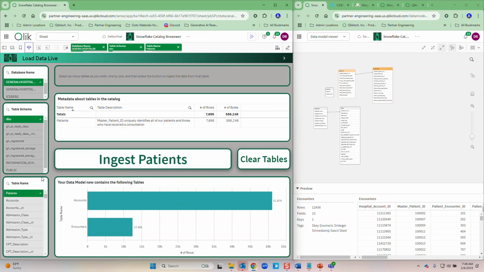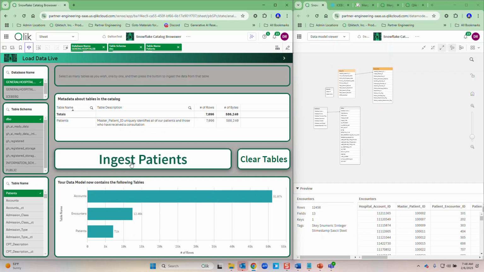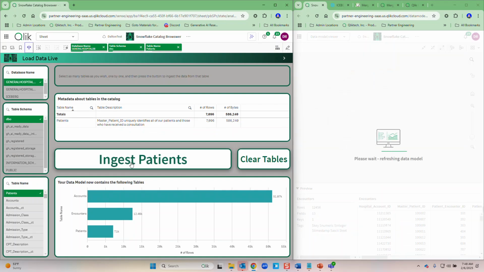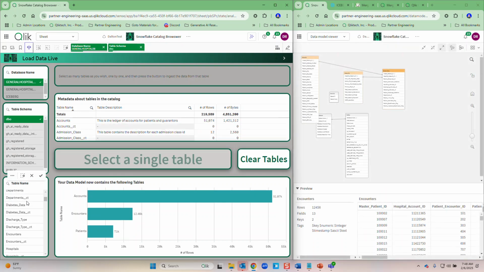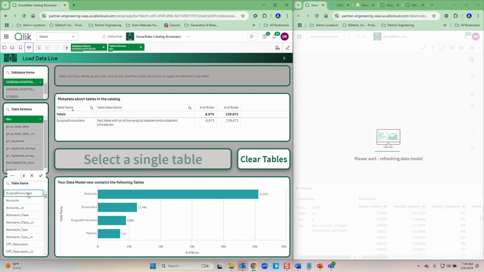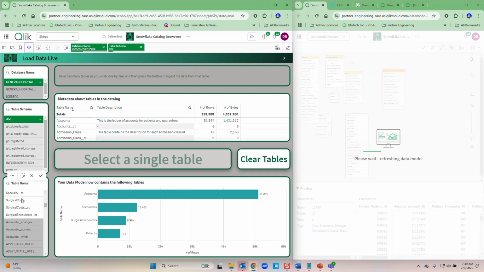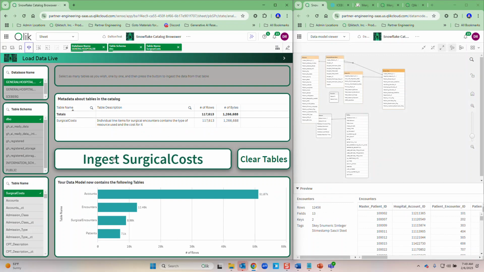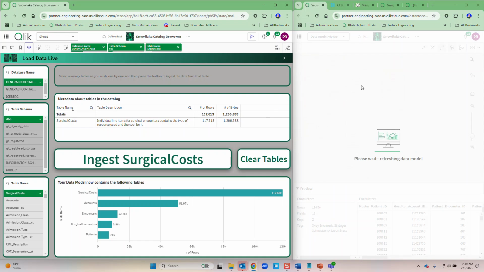Well, of course, I want to go get my patients tables. Yeah, I'm going to go ahead and ingest those things. Press the button, partial reload. Boom. I bring in my patients information. And you're going to keep seeing that data model viewer changing. Well, I want more. This is too much like fun. Okay, let's go get the surgical encounters. I'm going to go ahead and ingest those things. Bingo, bango, boingo. I read those surgical encounters. Now I want to go ahead and go get surgical costs and press my button, and voila! I now have a pretty decent health model out here in my data model viewer.